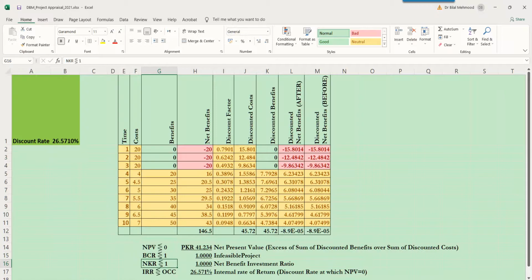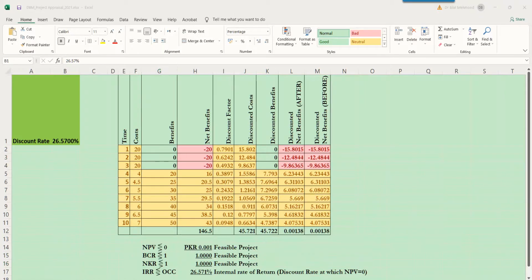But this negative sign still bothers us. So without further experimenting, we can try to calculate the internal rate of return. Now I have updated this by using this value, which is 0.57, and now you can see that the negative sign is not there.